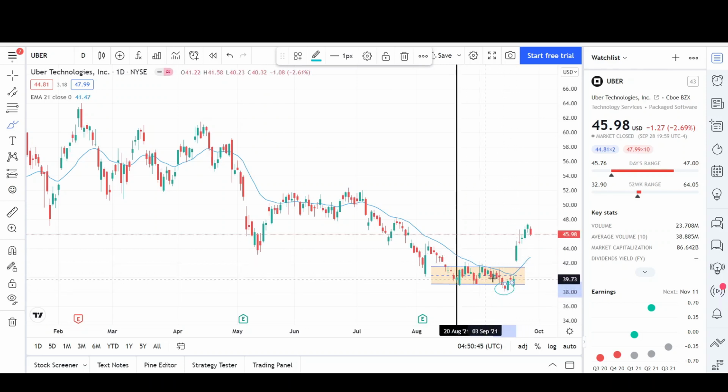It trapped in all the shorts who were thinking the prices were going to go lower, and right when it broke outside and trapped in the shorts, we got this huge gap up, this push up. All these large, fast moves are caused by a lot of orders, right? A lot of stop losses being hit, a lot of orders being filled, and that's why we got this rocket up.